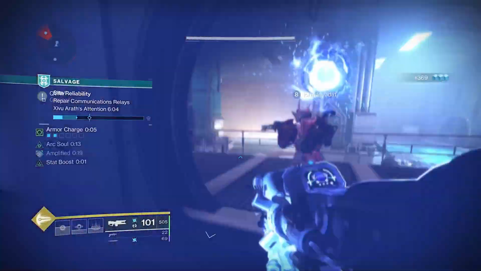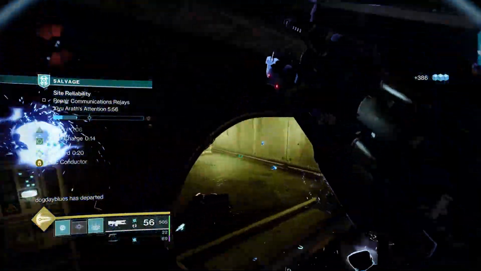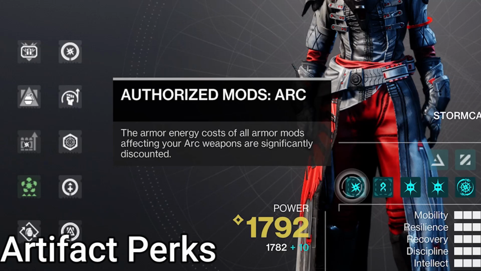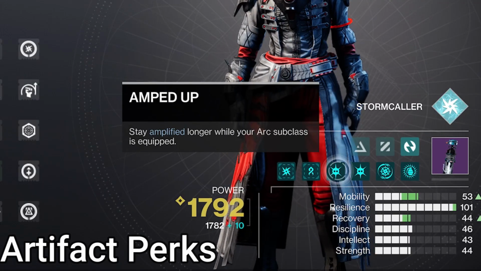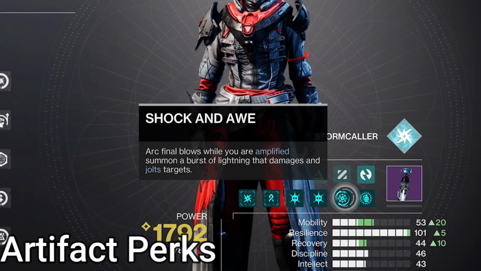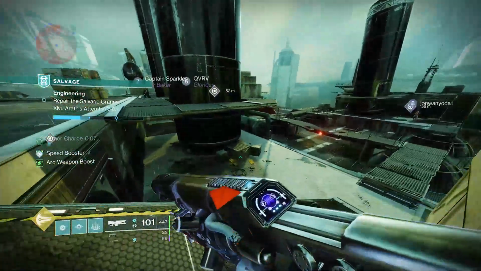Normally, I try to not make builds that rely 100% on artifact perks since they rotate every 3 months, so these mods are mostly just icing, powering up the build, but aren't needed to make the build work. We do have Authorized Mods Arc, reducing the cost of Arc mods, but most of the time I use harmonic mods anyways. We also have Amped Up, increasing amplified duration to 20 seconds. There's also Amplified Shielding, gain damage resist when amplified. Shock and Awe. Arc kills while amplified make jolting explosions, and Lightning Strikes Twice gives you better grenade regen after throwing an arc grenade. The perks are, again, not needed for the build, but just improve it.